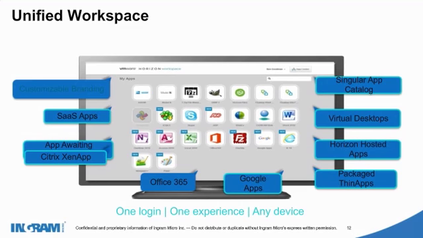Workspace is also a great product, because this is going to give you that single pane of glass I spoke of earlier. It's going to allow you to manage all your policy and licenses in the back end. So the ability to have a single app catalog: virtual desktops, hosted applications, ThinApp packaged apps, Google, Office 365, XenApp, and SaaS applications.